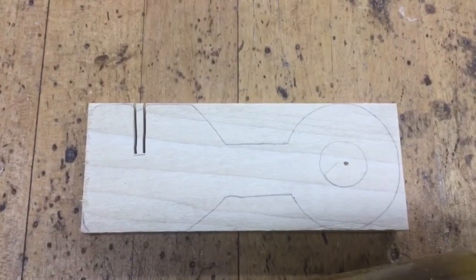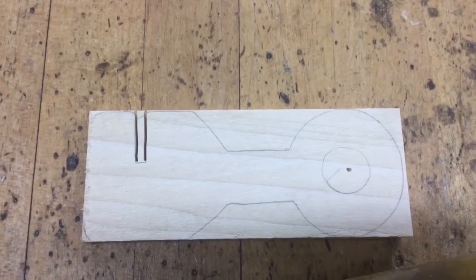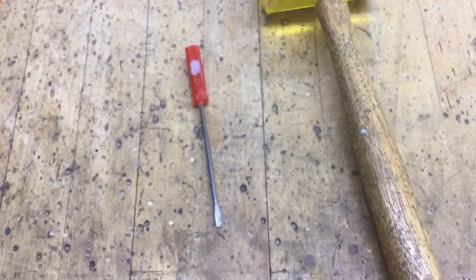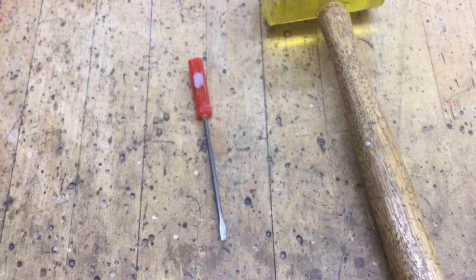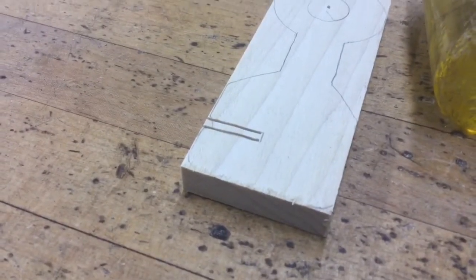Finished making the small little cuts on the left hand side where you see that notch is supposed to be broken off. So next up, we're going to knock it out using one of these mallets, and we have a screwdriver blade, except this one's a little bit different. It's like the ones you made in 6th grade. This one I have filed down so it's a sharp point, kind of like a chisel. So we're going to be splitting it apart with that. So let's go through that process right now.